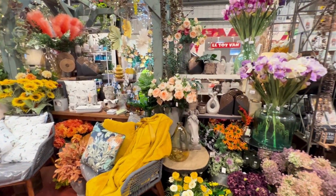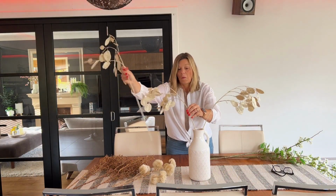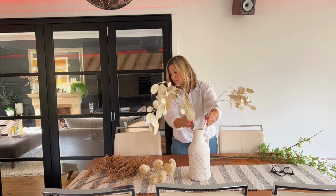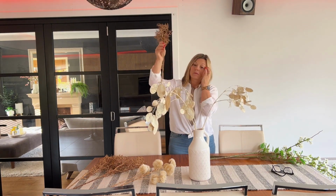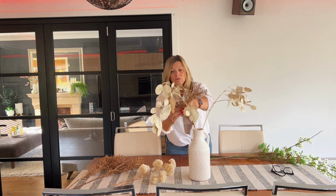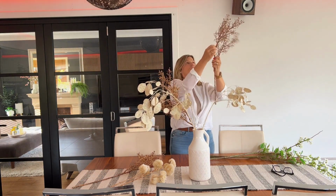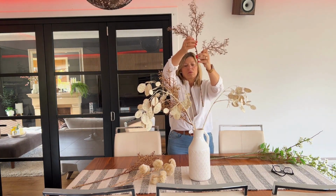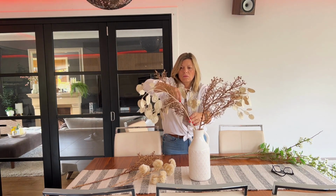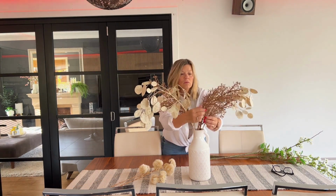So these stems, I bought three of each. Usually working in threes is quite a good way to do it, or odd numbers. If you've got a really big vase, then maybe fives would work, but I've got threes here. You're just going to start by putting them in, alternating them. It's okay for them not to be right first time. You're going to need to tweak them a bit, but just have a little play around, separate them out. Most of these stems will all be wired, so you can just bend the stems a little bit to get more of the look that you want.